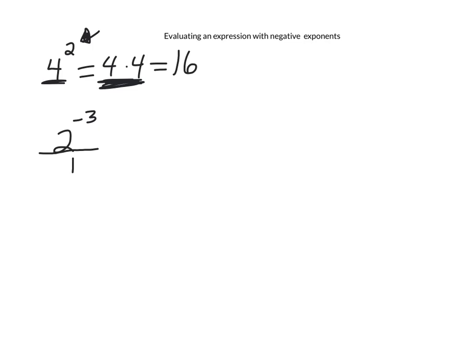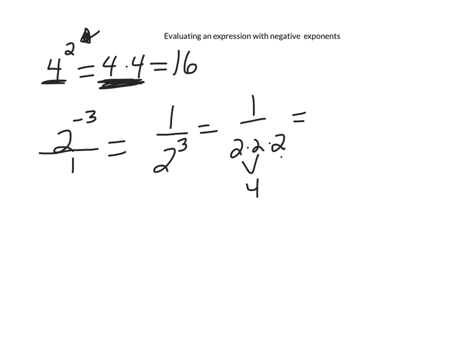All right. So what we're doing in essence, if we're going to bring the 2 down to the bottom of the fraction, we're really just flipping this fraction upside down. So if you can just remember it that way, you'll be in good shape. The 1 comes to the top, 2 to the third goes to the bottom. That takes care of the negative exponent. It's gone now. And now we can just apply the exponent the way that I showed you above. 2 times 2 is 4, and then 4 times 2 is going to give you 8 on the bottom. 1 stays on the top.